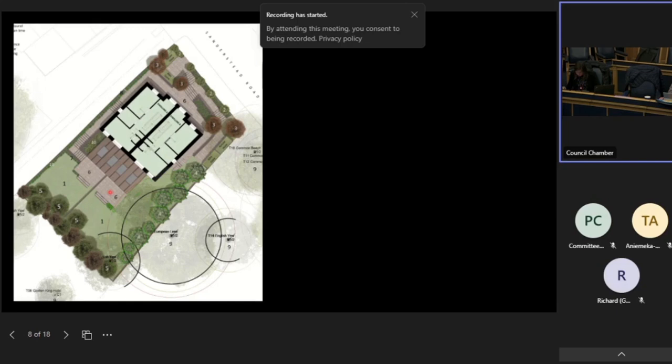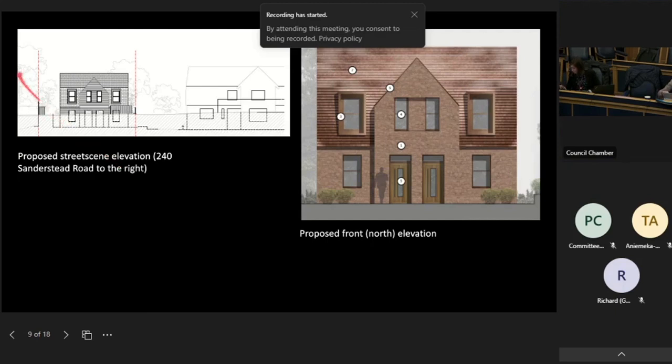So there are some very minor encroachments into the corner of the RPA, which you can see here, just very, very minor on the corner of the building. And the ARB method statement outlines that a cantilevered foundation design would be used in this location. The council's tree officer has reviewed the updated plans and he's raised no objection to this. We will, however, want additional details on how the sloping land will be retained during construction, so as not to disturb the tree roots.